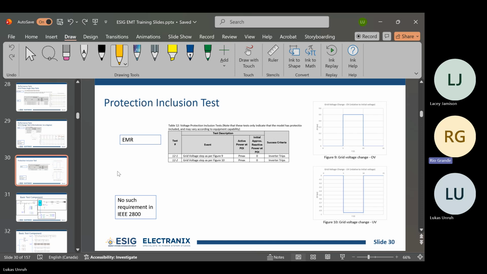Yeah. I'm just curious, I may have missed it, did you talk about the cumulative low voltage ride through? You guys have it just for the one that I think is part of the 2800? Yeah, so the question is about cumulative low voltage ride through.